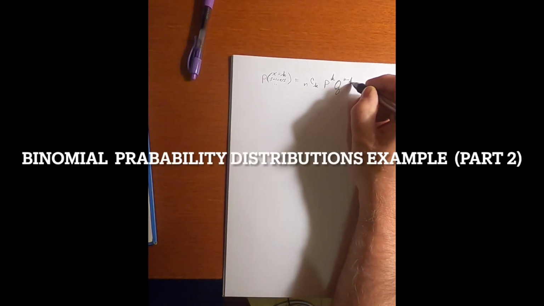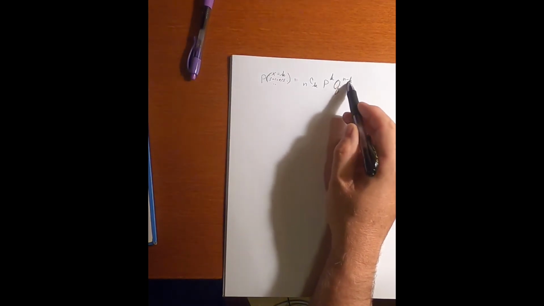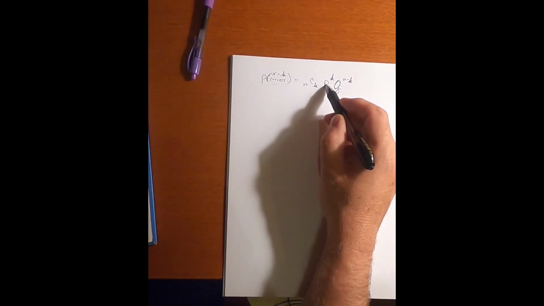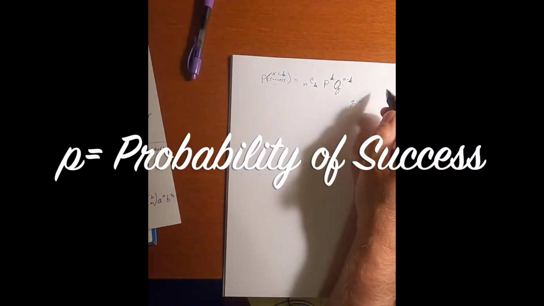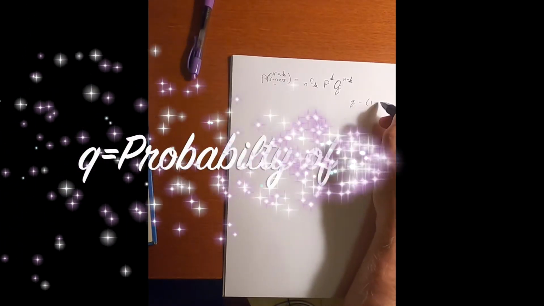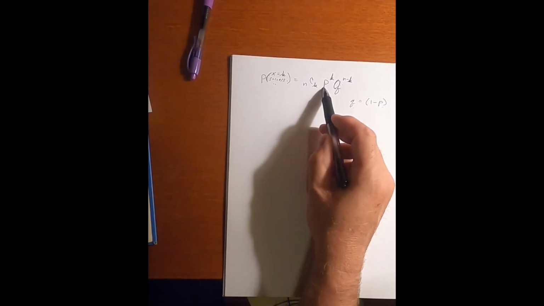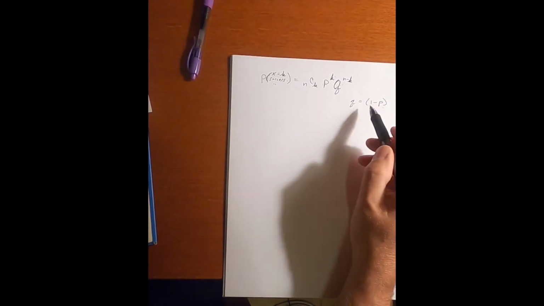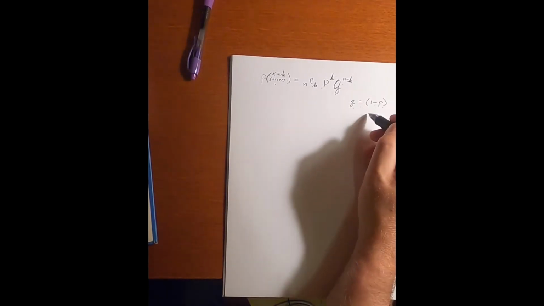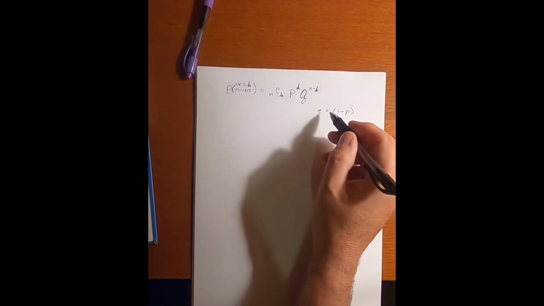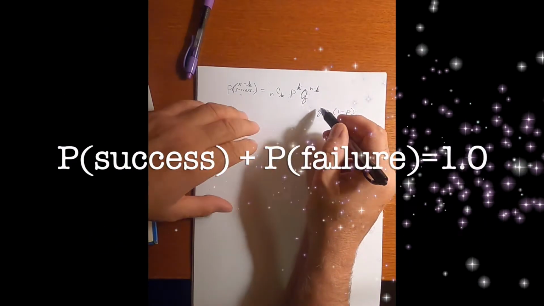Okay, Q of n minus k. All right, and what this really is, this is just if this is the probability of P, Q would just be this. Make it real simple. Q is 1 minus the probability of P. So if P is the probability of a medical call, then this is the probability of a fire call. So it's just the opposite one. A little difficult to understand, but when we go through the example, it will come out.